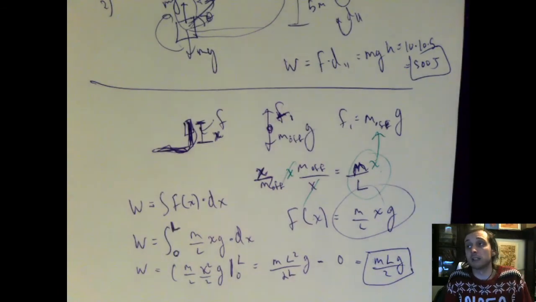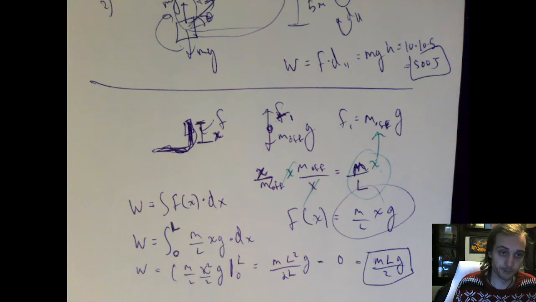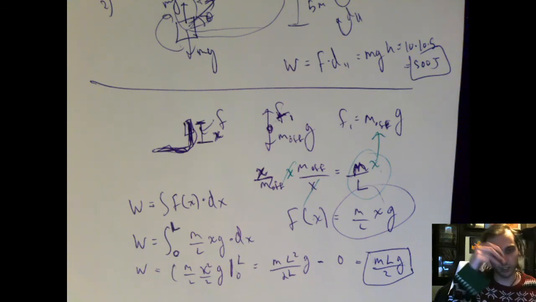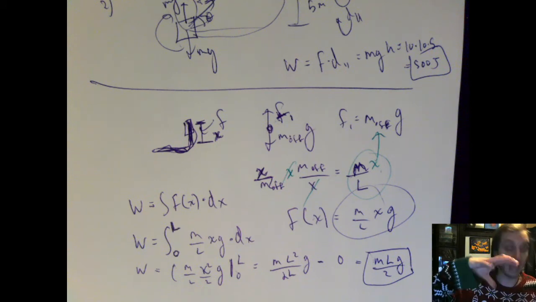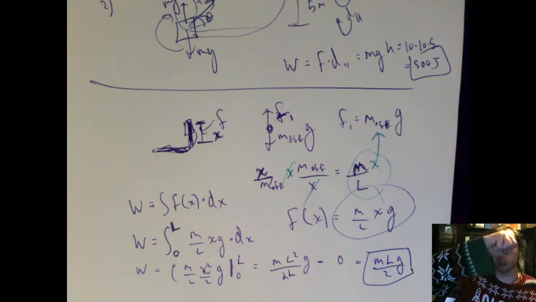And what this is telling us is that we need to do enough work to... there's some points I can make involving potential energy. This is the potential energy of bringing the center of mass to half the chain length above the table, or alternately you can think of it as half the amount of energy you would need to bring the whole chain all the way up to the length of the chain.